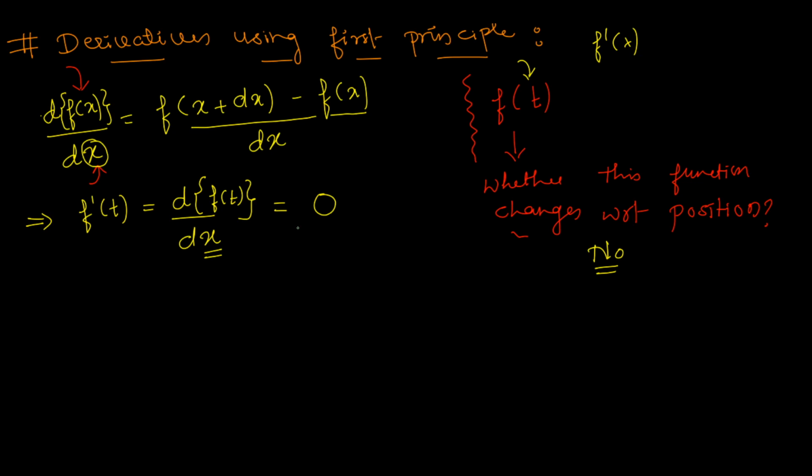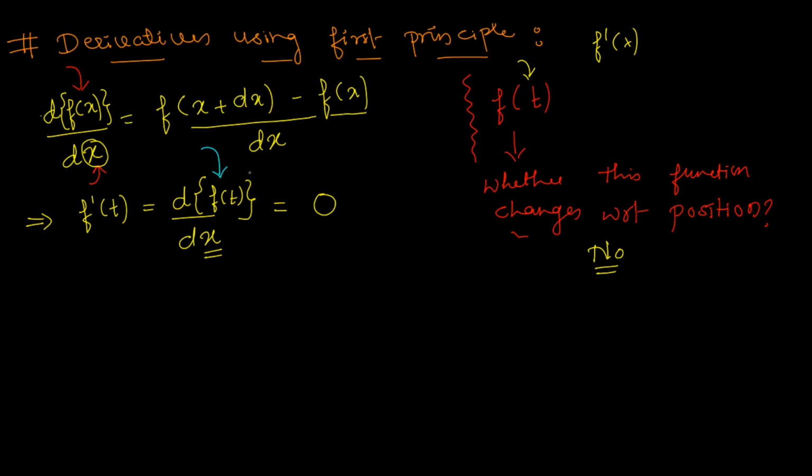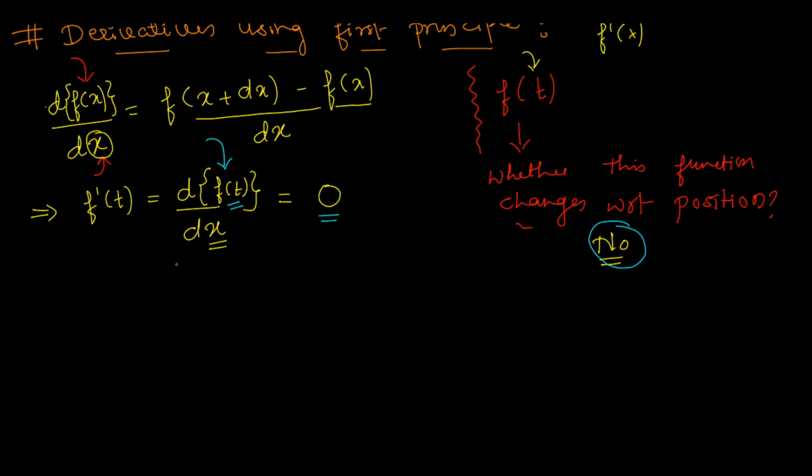But in a nutshell, what I can say at this stage is that since the function f of t does not depend on position, the function will not vary as the position varies. So position can go on changing from 0 to whatever, to infinity or to minus infinity. Since this function depends on time, unless time is going to change, this function will not change, right? Time will definitely be changing, but at least with respect to x it will be constant, right? So let's try to find that with an example.